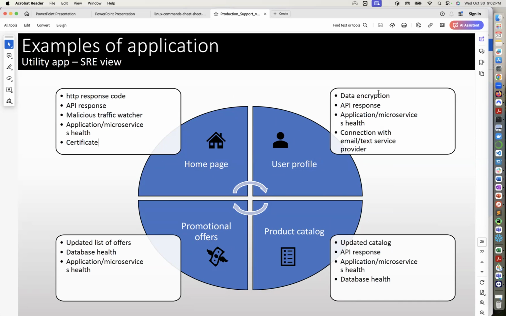User profile, data encryption, API response, connection to international services, product catalog, the data catalog, API response, database health. Same thing here, promotional offers. The offer should be updated at all times, because if a user comes in and clicks on the offer and the offer is no longer there, then it means that it's expired. That's what we see in the back end.